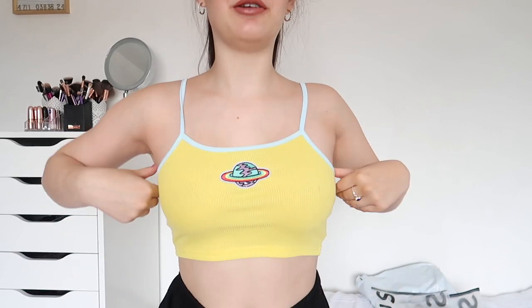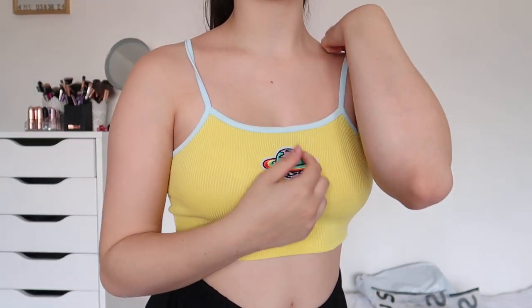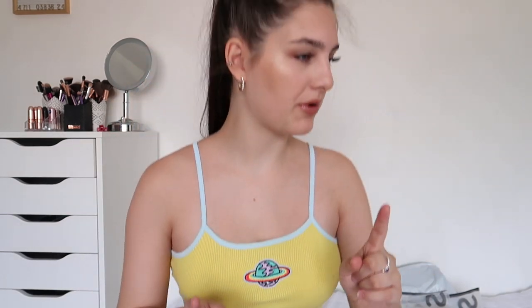Right, so let's get into the haul. The first thing I got was this cute little cami top — oh my god, I'm in love with this. It's got like a little world with a ring going around it in rainbow bright yellow, and I just think this is so aesthetic. It's mainly for my holiday so I'll just be wearing it to the beach and stuff. With the discount — I got 15 or 20% off for spending over £100 — this top was £4.75, but without the discount it was £5.99, which I think is very affordable and it's very good material as well.